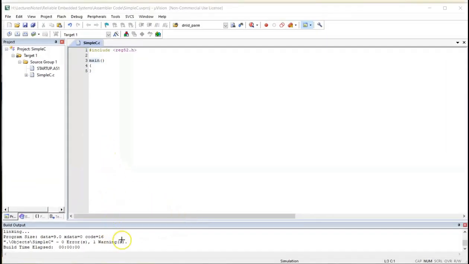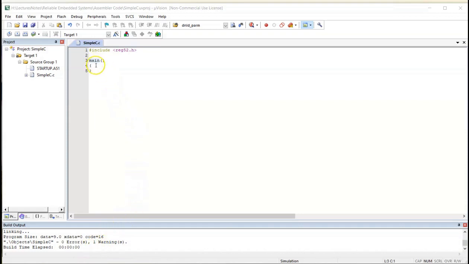Now, how do we resolve this warning? Errors are more serious cases, but with a warning, you can still run and execute the code. But we want to get rid of this warning.